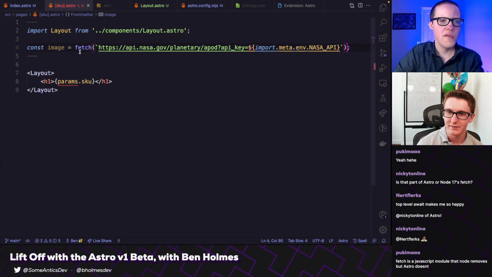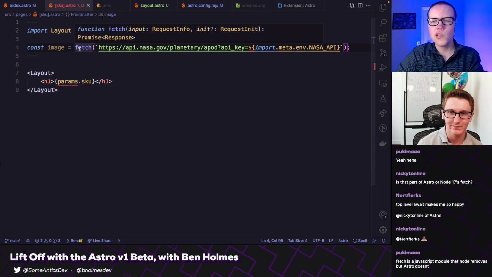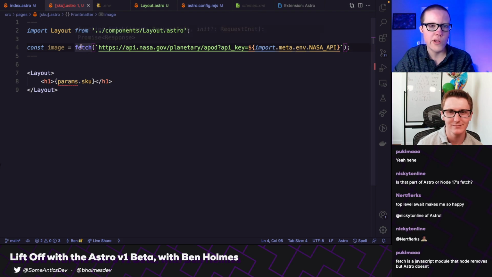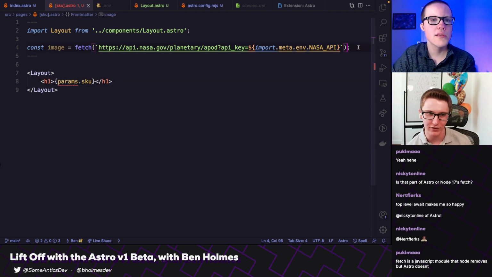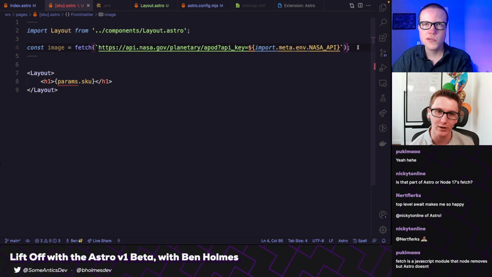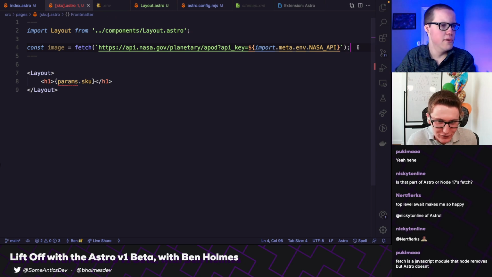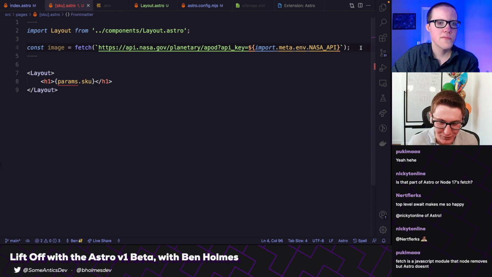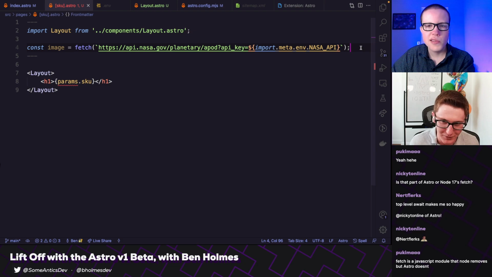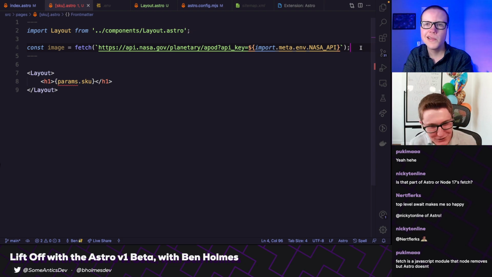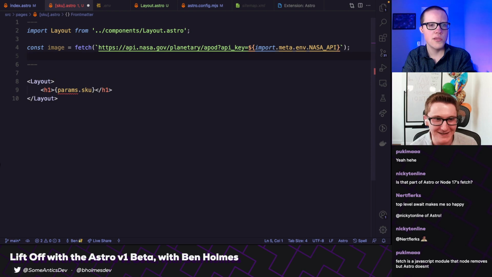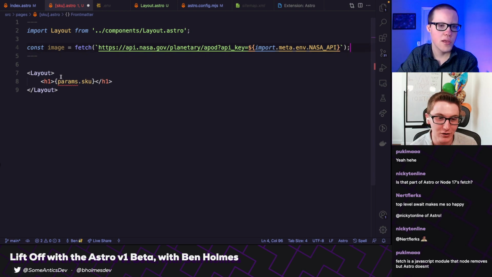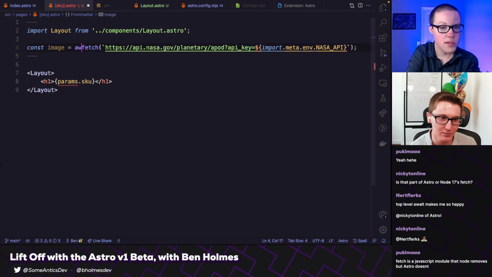And then fetch here. Will Astro automatically resolve this by the time it gets in here? Oh yeah. Everything in that front matter will be run either at build time or on server request. It used to just be front matter, but now to me it's a server endpoint, and below it is the UI for that server endpoint. You're basically writing an Express server with a ton of helpers at this point in time. It could also be like a Netlify helper or something like that. But yeah, now you can fetch, and you can put await fetch if you want to, because we have top level await.